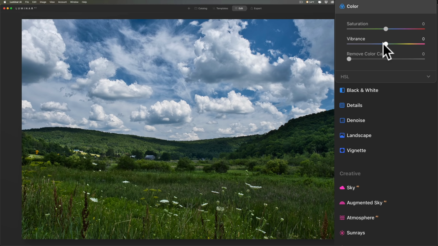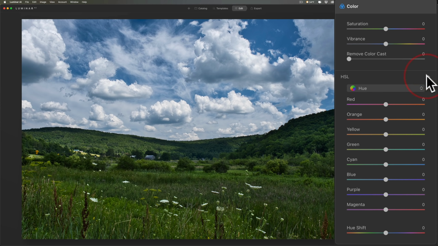And this is one thing I remind a lot of people that are new to post-processing: just because a slider is there doesn't mean you have to use it. It seems like most photographers always add saturation or vibrance or both every single time. You really don't. Part of the reason why is in this image, I'm going to go down to the HSL part of the color tool, and I'm going to go, first of all, to luminance. And I want to brighten up the green grasses.